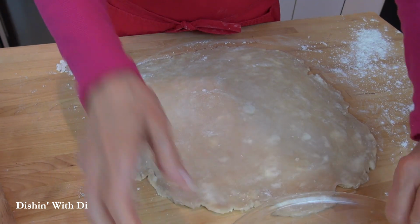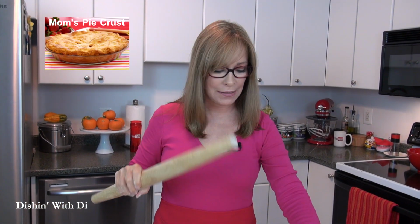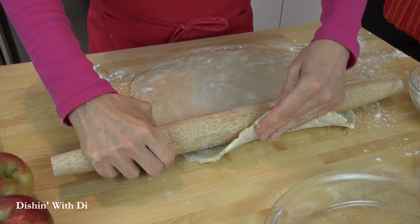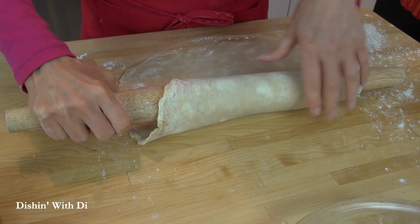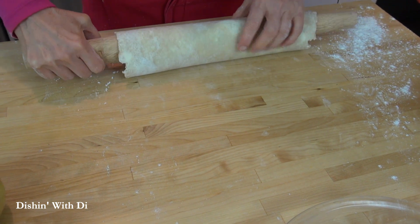So now what I'm going to do is just take my rolling pin, and for this recipe I'll leave a link for you right here. This is my deep dish pie crust. I use the little bit of extra dough on the deep dish because I like to have more to play with. So now just take your rolling pin and wrap the dough around the edge. If there's too much flour underneath, just kind of brush that off and roll that right towards you.